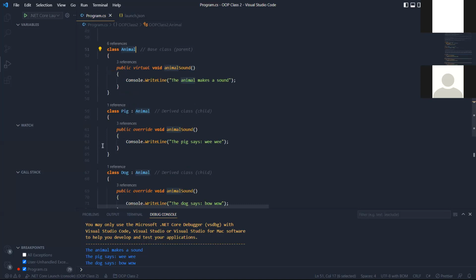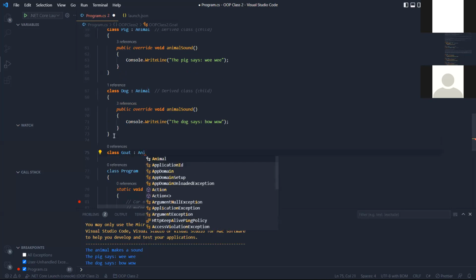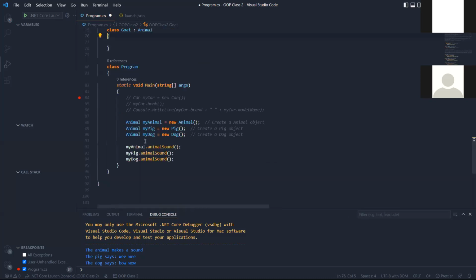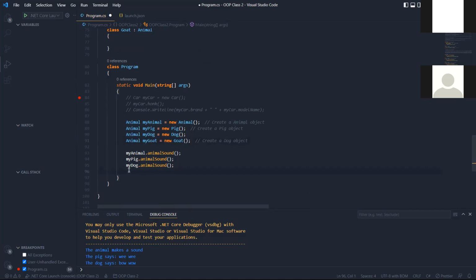Let's say, for example, we have another class called Goat that implements Animal, and we just have an instance of it, my goat, which is an animal.